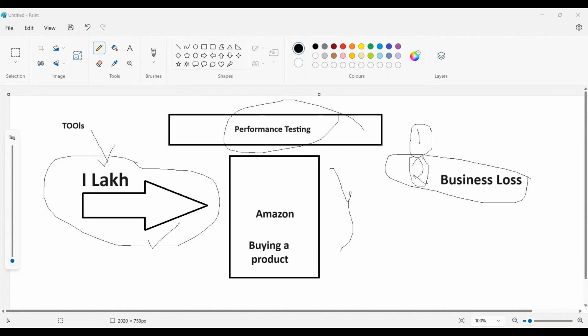So test strategy formation: test strategy, test approach, test planning, everything is the same. Here, whatever NFRs or non-functional requirements we have gathered, we'll put them on paper and strategize how we are going to test. We're going to see multiple examples of this in the future.